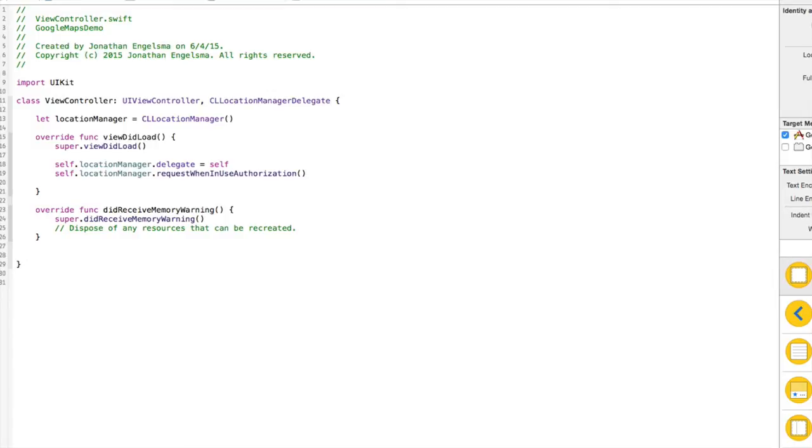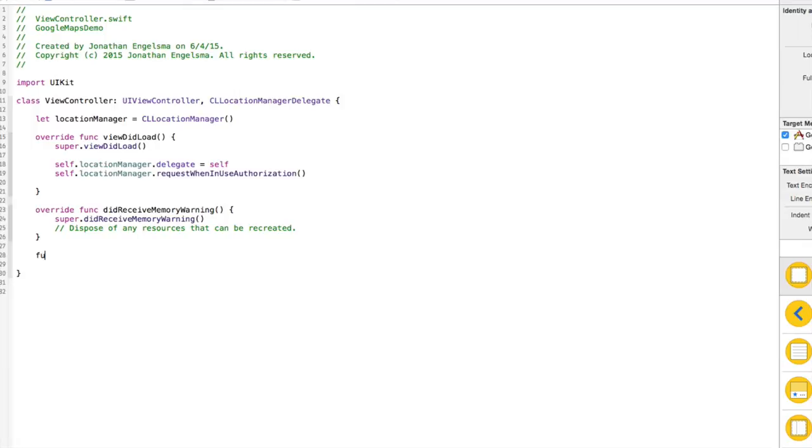And having done that, I need to implement some delegate methods because this is going to happen asynchronously. So I'm going to ask, but when I return from this, I don't necessarily have permissions at this point. Okay, so I'm going to have to implement callback methods on that delegate protocol in order to take action when I finally get permissions.